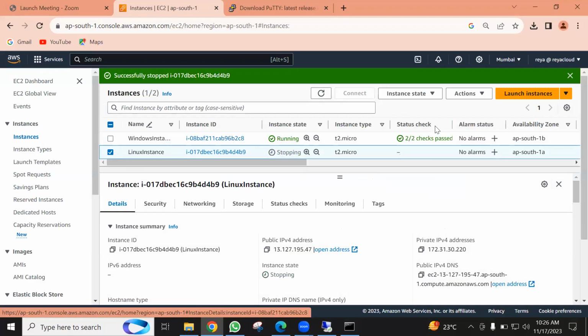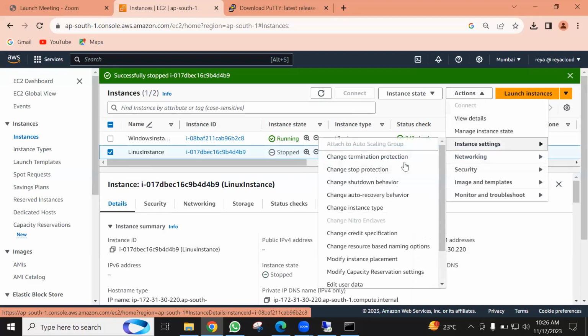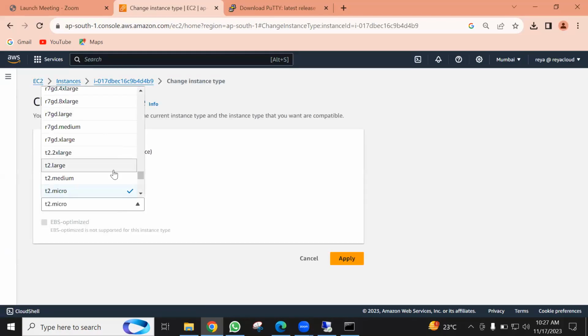But do you change? Don't change because it will be billable, chargeable. But in real time, this is how you do it. It is stopped, no. So let's go to actions, instance settings, and then here change. See, it's now enabled. Change instance type, and from whichever you want to change it, you can change it. This is called scale up. Now from T2 xlarge, can you come back to the T2 micro again? Yes, possible. Scale down also possible. Is data lost? No. Where is the data stored? In the volume. So this is related to your EC2 instance, combination of memory and CPU. So you can scale up and down anytime, no issues.